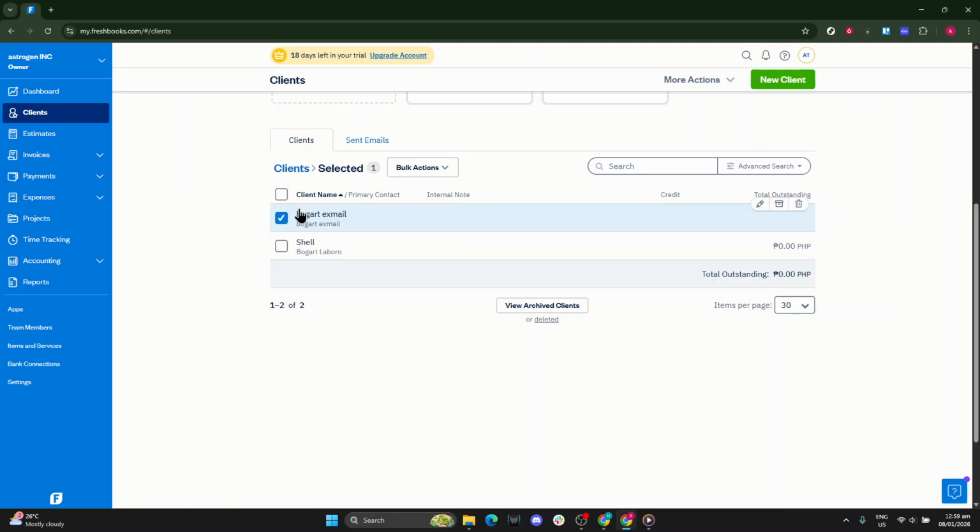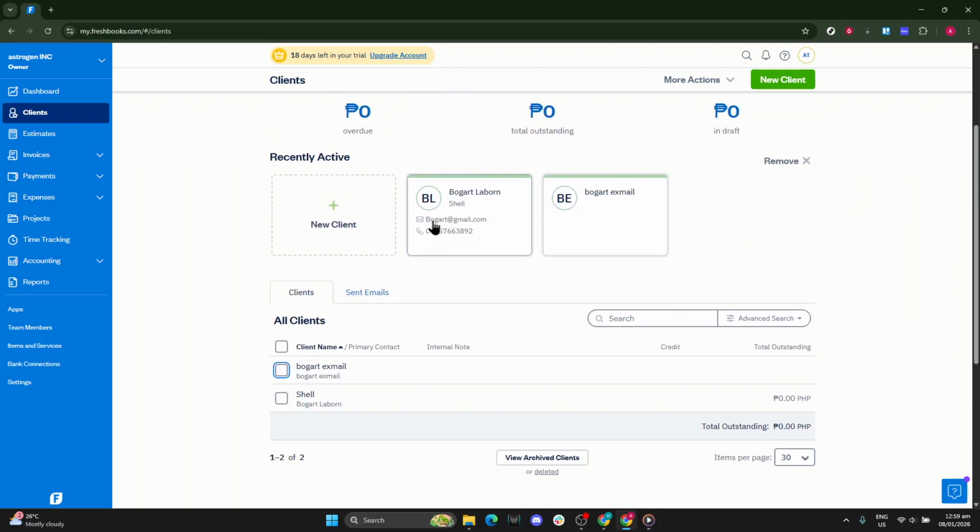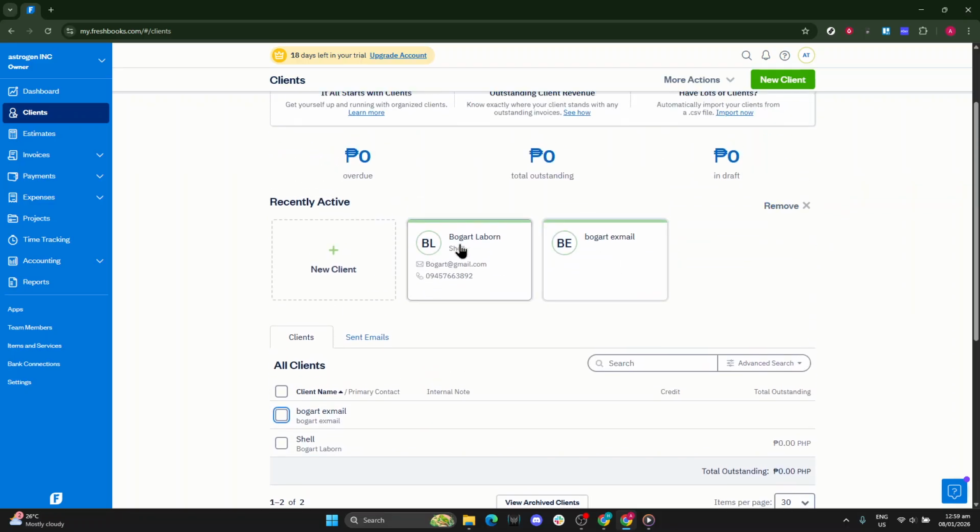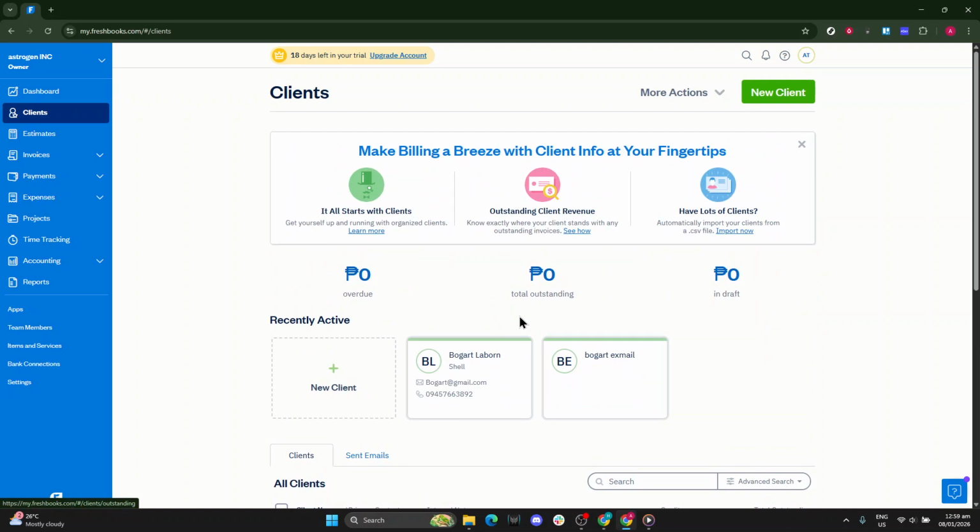Depending on the size of your list, this can take a moment. Stay on the page until you see a confirmation that the import has completed. If any fields were left unmapped, they'll simply remain empty in your records, which you can fill in later if needed. And that's it. Your client list is now imported, neatly organized, and ready to use within your CRM's clients section.